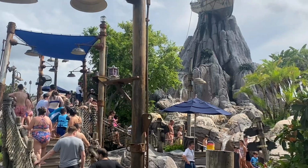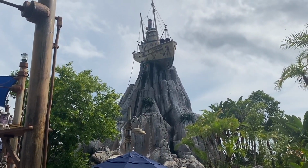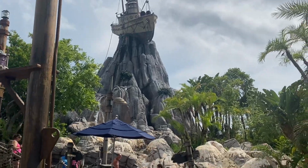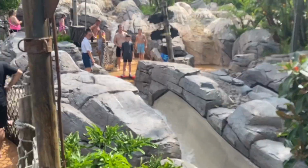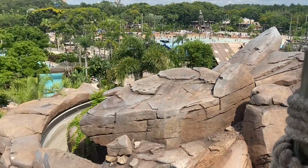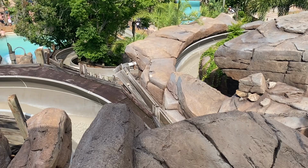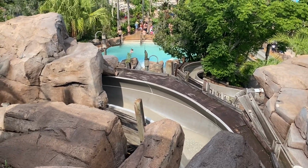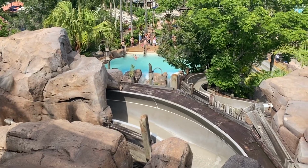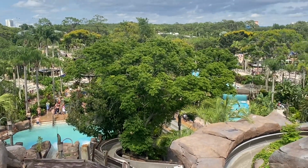And this is where they launch from. And this is a fantastic shot on the Tilly's boat. But here's where they launch from. And they go down, and they go through all those turns, and they end up down in that pool's bottom. And the reason we came up here was for that view.